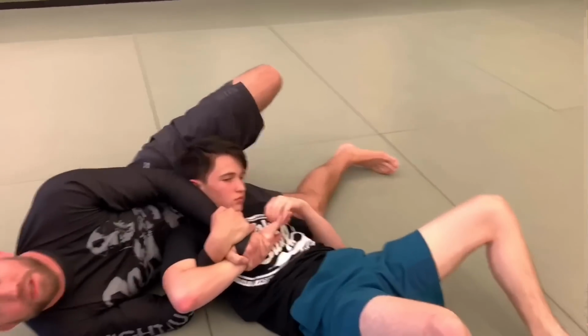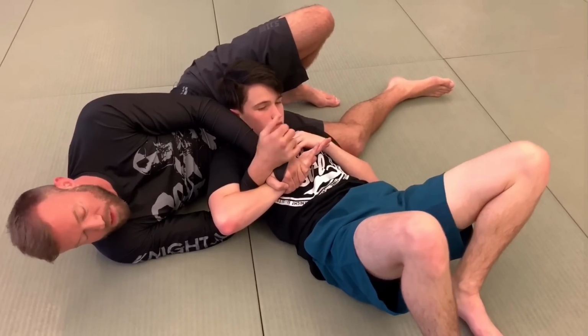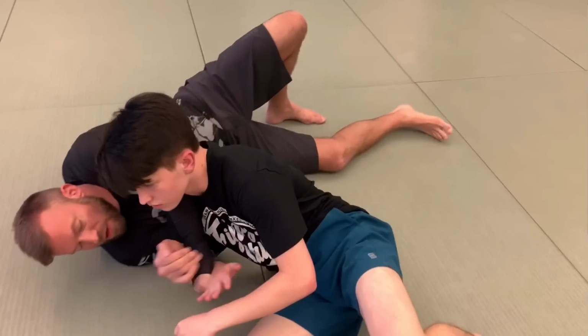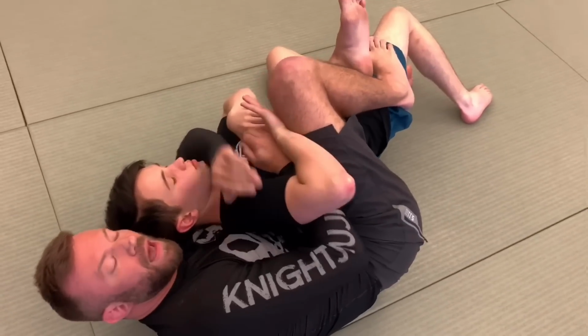Or I can wait until he tries to turn and face me, because he can't really go that way very easily, but he can try to turn and face me. And when he does, if he scrambles, he's trying to get here, he's turning, then I can shoot inside here like this, look to retake the back and maintain the control of the Kimura, or just switch to the back and look for chokes and other attacks like that.